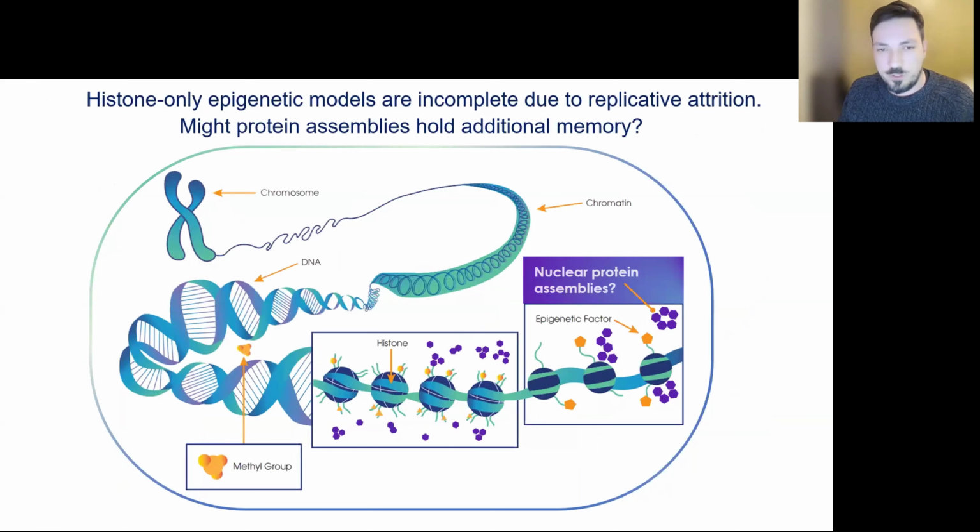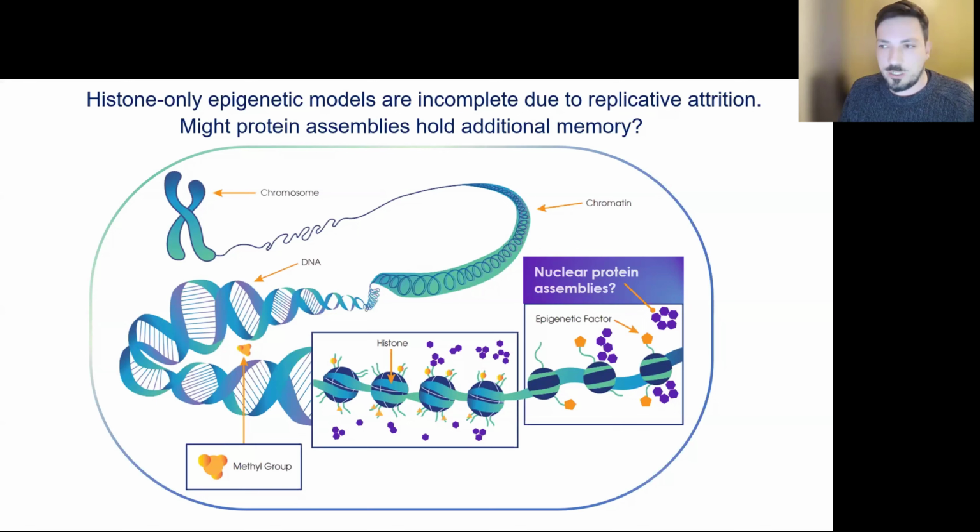So after a few replication events, you'll naturally lose half of the memory or more each cycle. And then you're depleting that state before it can be repaired. So there's an indiscriminate reset of expression every time this happens. But there are other accessory factors, including nuclear proteins helping the nucleation and spreading of the histone markers that define the epigenetic state. And these don't necessarily get diluted during replication.